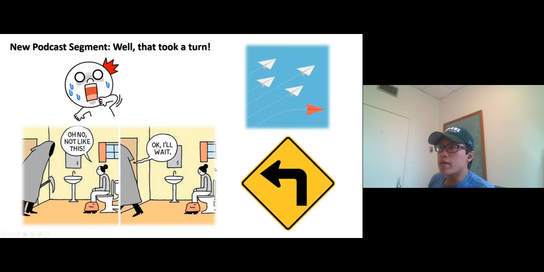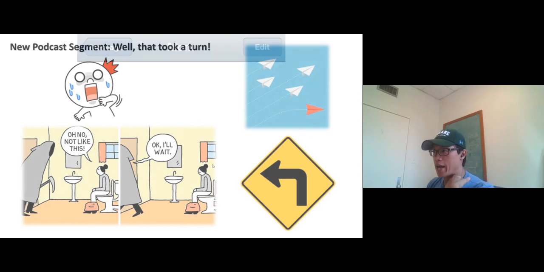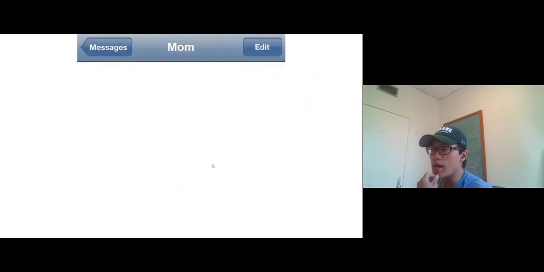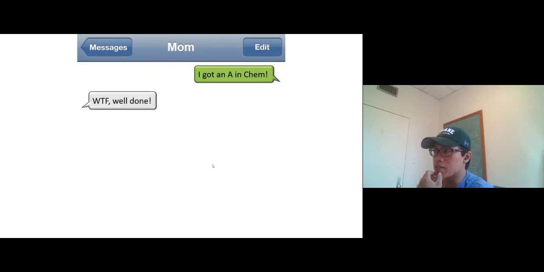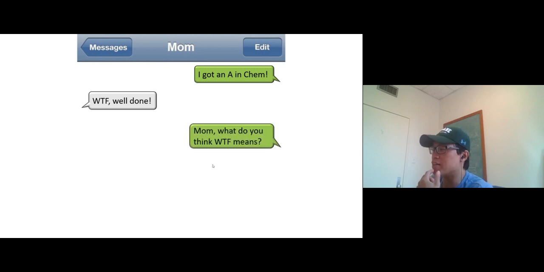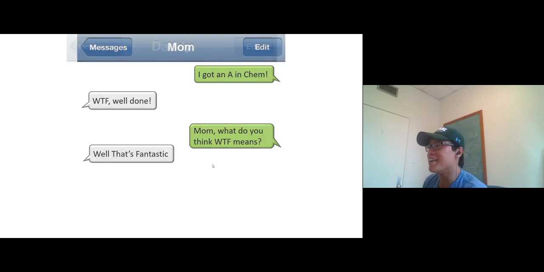Okay, all right. I would like to take a pause right here and talk about our new segment that we talked about before. So, well, that took a turn. Let's see the conversation between two people. This one: a girl talked to her mom, and she said, I got an A in chemistry. And the mom said, WTF, well done. Mom, what do you think WTF means? Well, that's fantastic. Okay, smart mom.